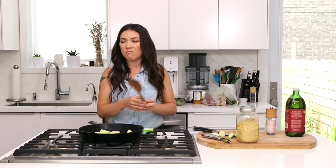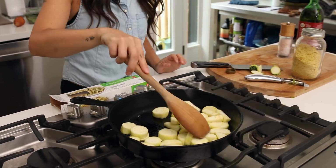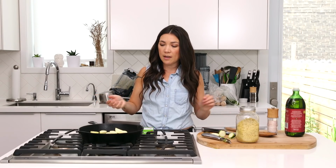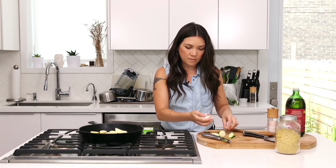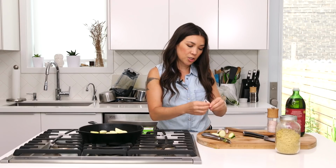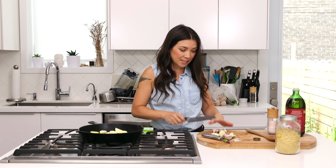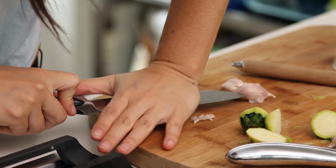It can't just be a cream sauce. I guess we could add garlic and then we can blend that all up too. We want to cook the garlic down, maybe some onion, I don't know. I'm gonna do a lot of garlic, like maybe 3 or 4 cloves, because it's pasta and it's Italian. We're doing an Italian-inspired dish.